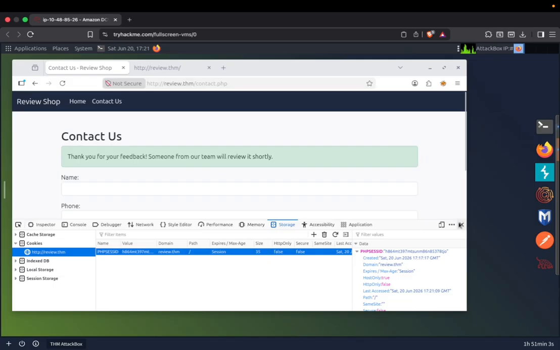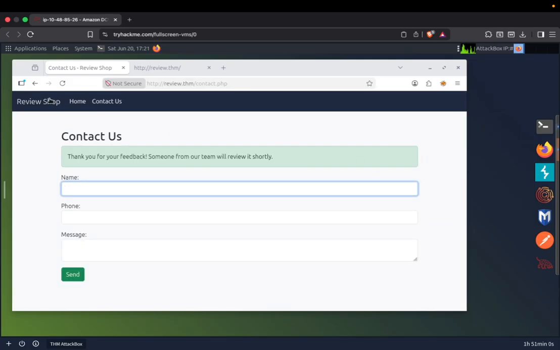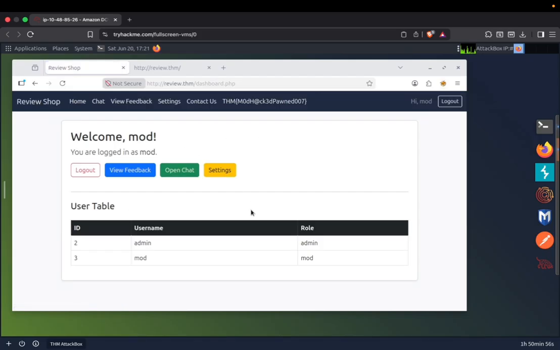When I was doing this, I tried to refresh and it did not work. But when we tap on Review Shop over here, it reloads and we are logged in as mod. As you can see, it says hi mod, and we also get our flag right here. So we get our first flag.